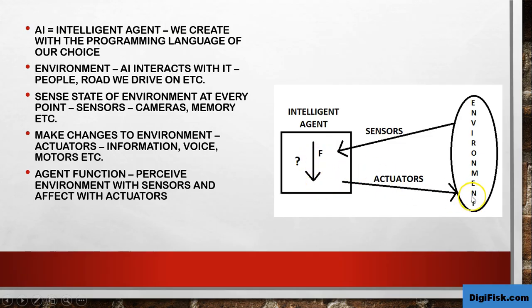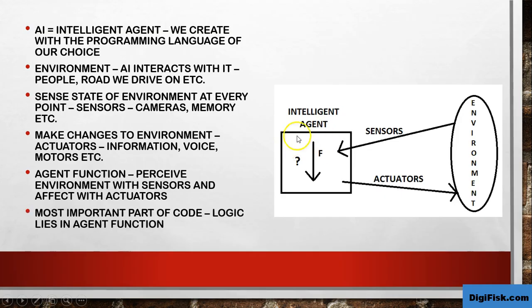To do all of these things, our AI program needs something called an agent function. So this F in here, that is the agent function. So it needs something called the agent function. So this particular agent function is the most important part of the AI code that we are creating, and it's the most difficult part as well. See, look at this question mark right here. That's because this is the only thing that you need to fill up. Okay, so if you create the agent function, you're pretty much done. So this agent function performs all the problem solving and decision making functions of the AI.